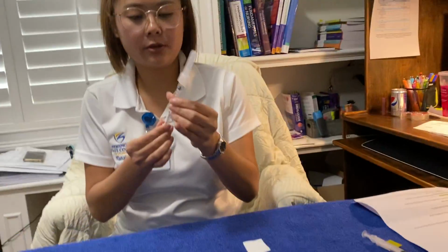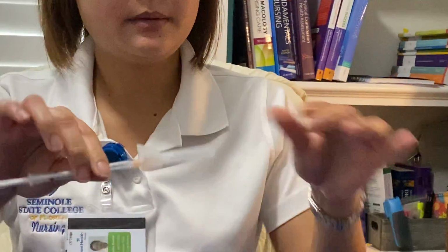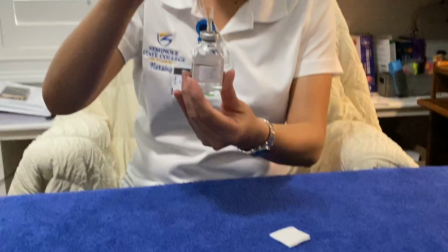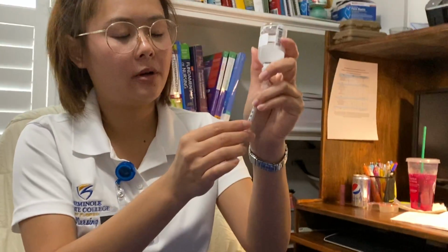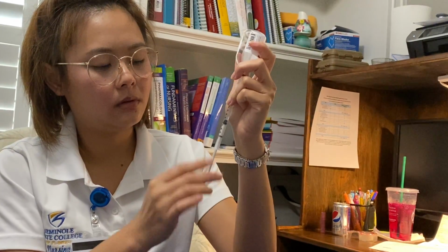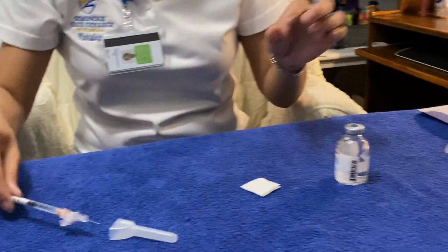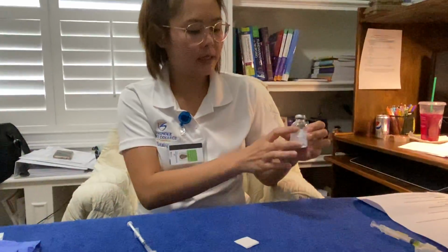Okay, exercise your plunger. Pull back 0.5 as prescribed. And then carefully inject the air in the vial, where all the air is on the top. Invert the vial. Pull back 0.5 ml. Make sure you get 0.5. Okay, got 0.5. Make sure you don't have any bubbles inside the syringe. Scoop method. This one is a multi-dose vial, so keep it for next time, and it has been labeled.